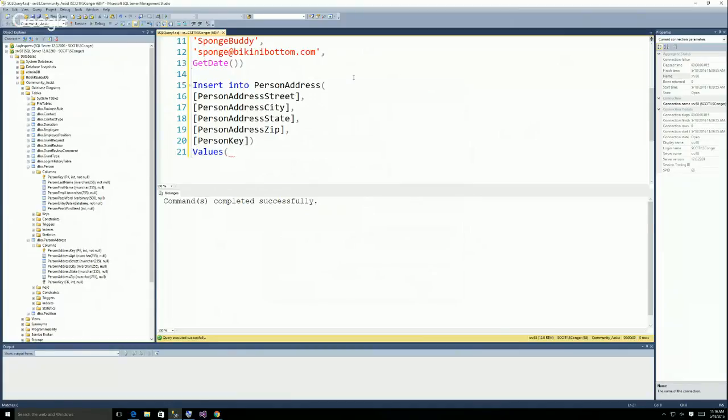So I'm going to do values. I have no idea. He lives in a pineapple, right? Yes. Pineapple Lane. City is Bikini Bottom.